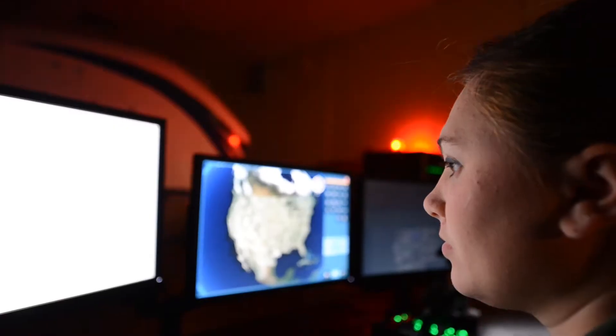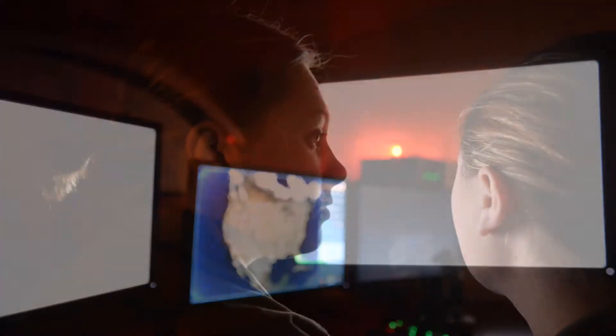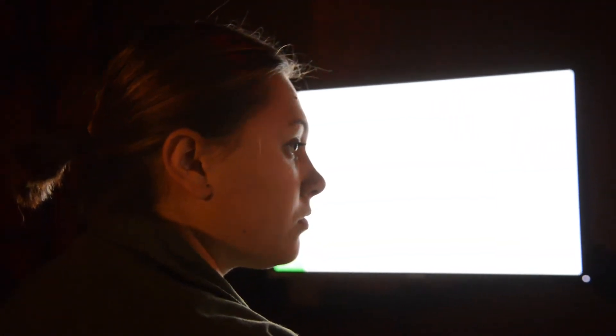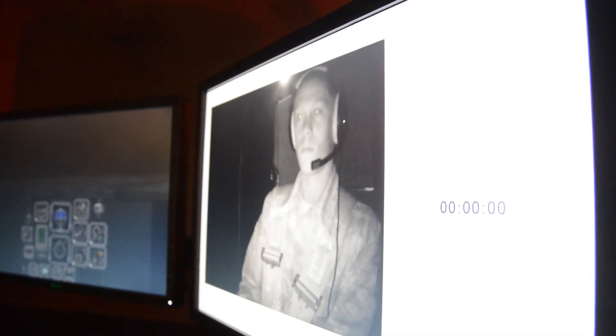My job as a Lecturer is to ensure that the students understand the profiles they're going through. For example, it's going to ask them to look over at their landing lights at one point, so they'll look over their left shoulder and down. One of the biggest things we want to instill in students inside the trainer is that we as a Lecturer are here to give them the comfort and security they need to properly execute their flying and training while inside the GYRO-IPPT-2.